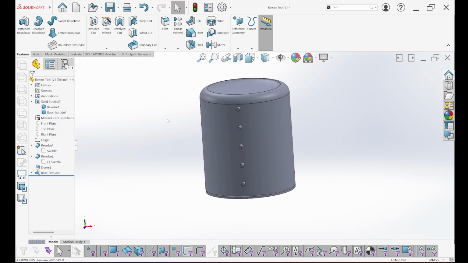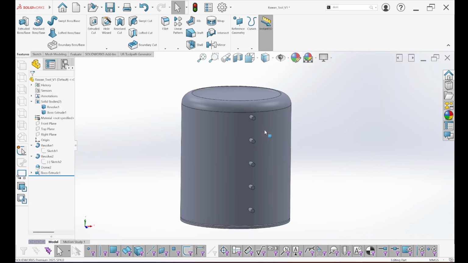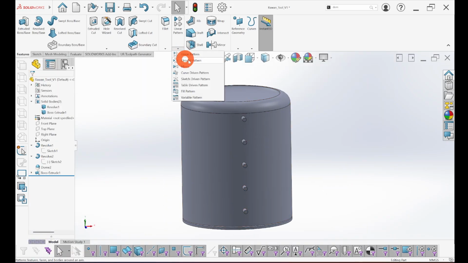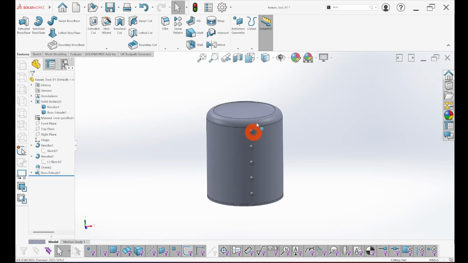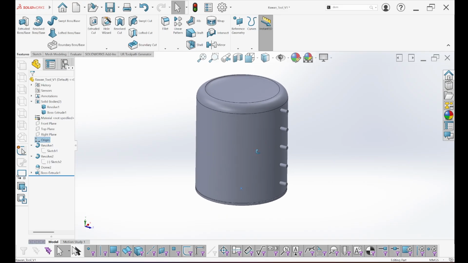Now we want to duplicate this all around the box. So we're going to use a new function that's called circular pattern. In order to do that, we first need to place here an axis that's going to be exactly in the center of the box. That's why we started working around the red dot on the sketches.